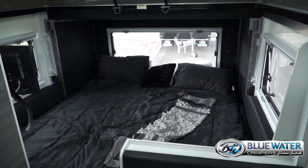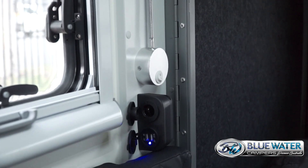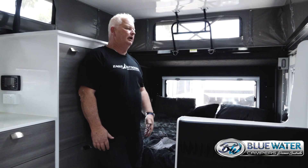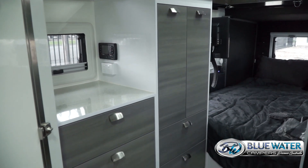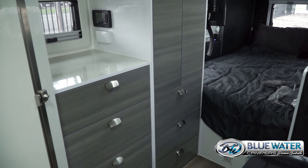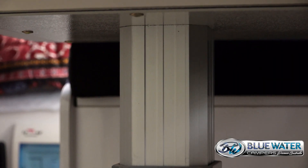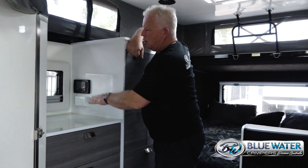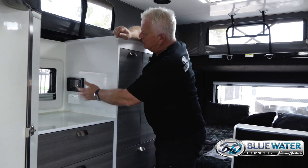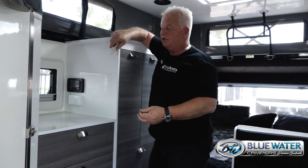It's really a functional interior. We've got a king-size bed and both sides run bed reading lights with switches, plus USB and 12-volt power right next to the bed. There are also 240-volt connections around the back, good storage units with hanging space and shelf space, and an L-shape lounge with an adjustable table — great for inclement weather. We also run the RedArc BMS 30 with a RedVision display so you can control or monitor the whole camper through your Bluetooth device.